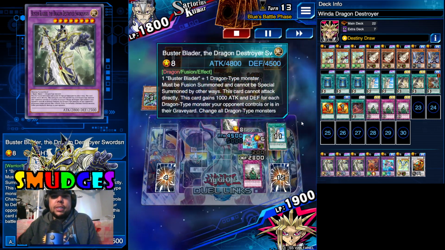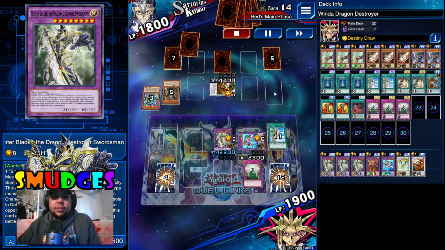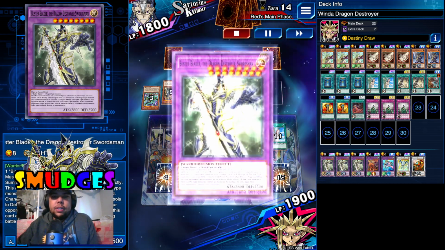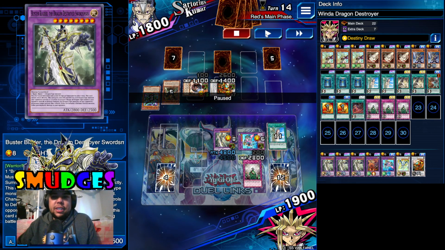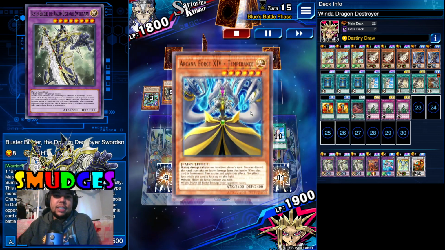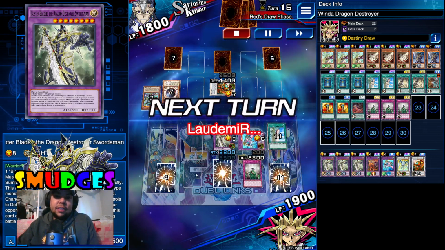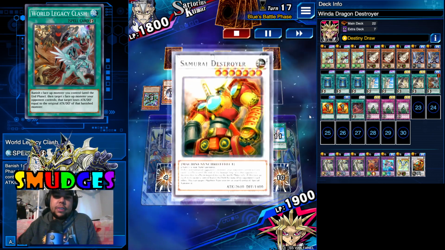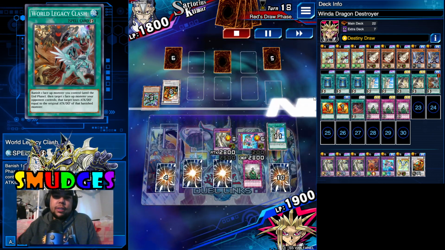He has Temperance in hand, which saves him from getting lethaled. We're going to just sit on DNA Surgery Buster Blader. Lock him out from doing anything. He has another Temperance in hand. Saves himself again. We set the World Legacy Clash, so even if he tries to Karma Cut something, doesn't matter.